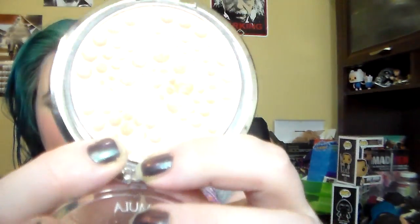And I don't know how well you're going to be able to see this, but if you look in the center, the balls, the little raised part, has really gotten flattened on one side. So I'm definitely making progress on it. It's just slow going, but as you can see, the pan is not super deep. So I think once I get the top layer worn away, it's gonna hit pan pretty quickly.